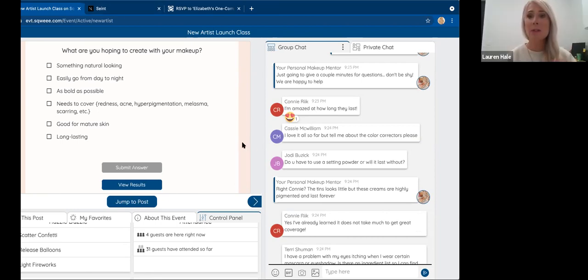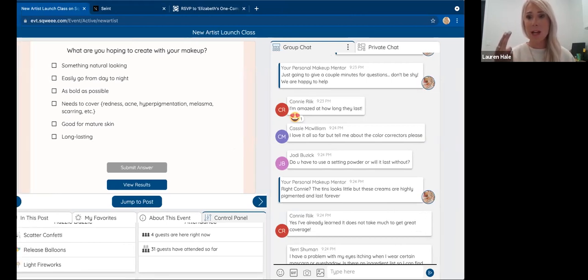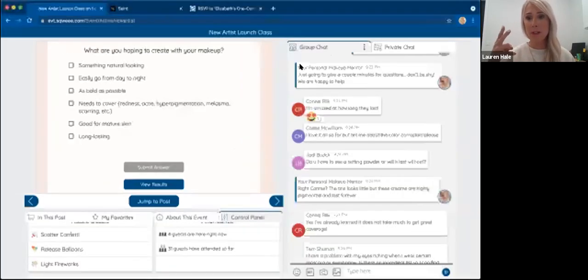Yeah, and this service, Sqweee, is $20 a month. Taylor and I share an account, so we've tested it out where we can run classes at the same time. There's a lot of flexibility with that. You get your first month free. But for $20, I pay 10, Taylor pays 10, and literally we can run as many classes as we want for $20. So if you have a teammate that you want to partner up with, it does save a lot of money.